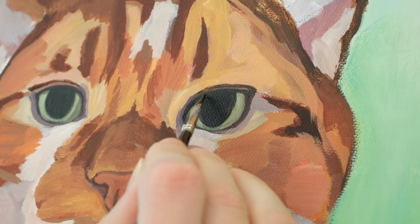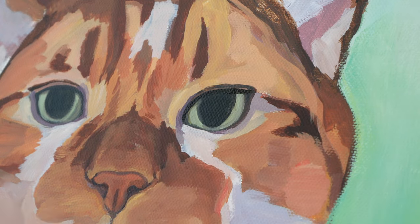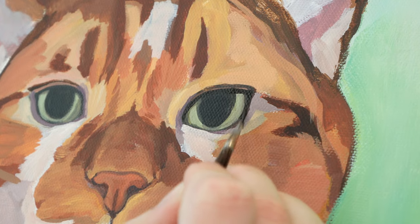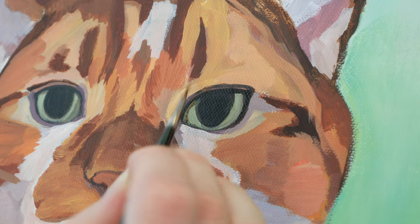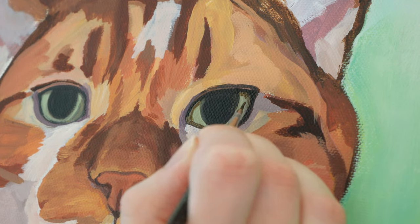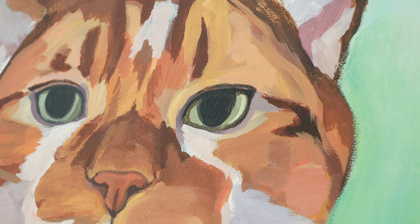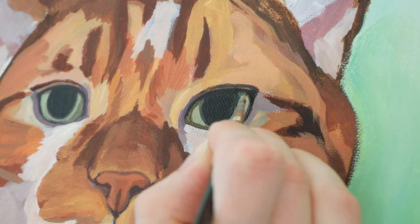One of the main places you're really going to have to blend is the eyes, and so now I'm going to get going on that. You'll see me start out with putting lines of paint down, and then I'll use another color to shade it out. And also, my brush was kind of scruffy. I think I need to buy some new ones. I kind of work around the weird bristles, but you'll see how they slip up a bit, and then I'll need to go back and touch it up. So yeah, you're going to see me do all those things in this clip.